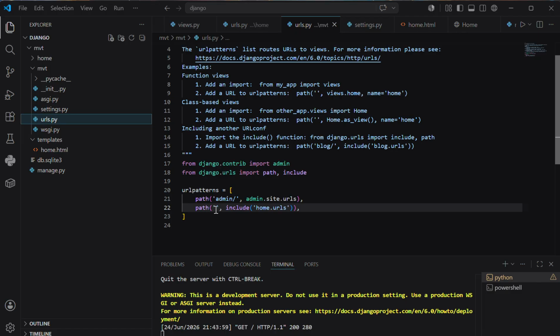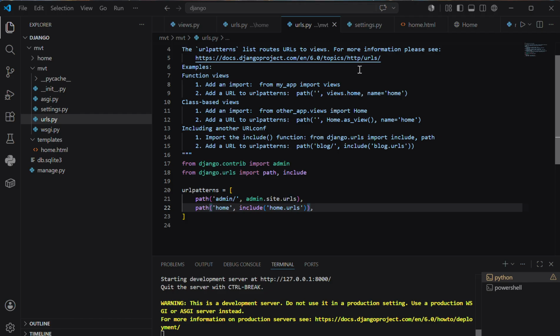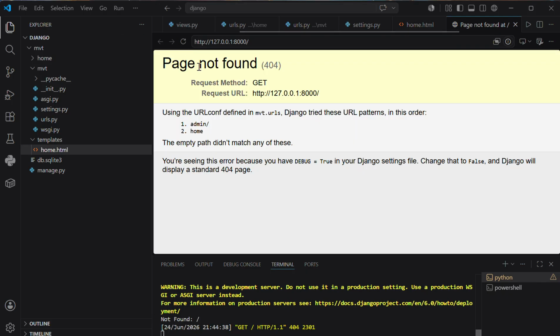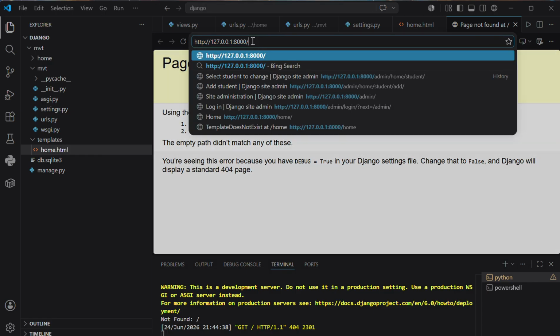For example, here if I put home, now when I go to our home and I refresh, it will show page not found. Because remember, the other time I had set it as the home page.